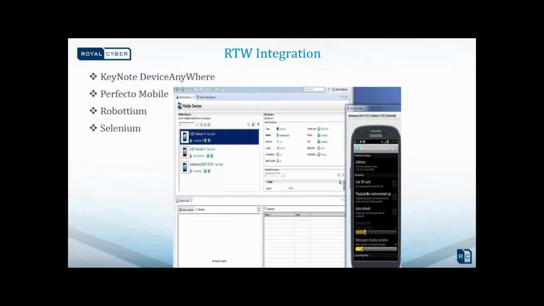Apart from that, the open source Selenium-based tool Selendroid can also be configured within the RTW itself. It does have an Eclipse client available, and you need to do a bit of coding to have your emulator up and running for your respective applications.